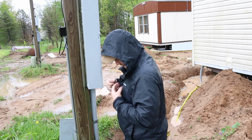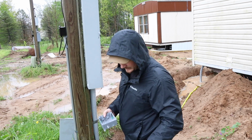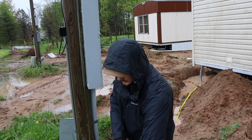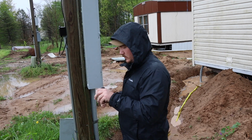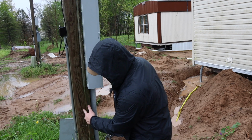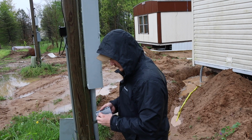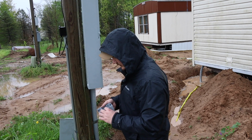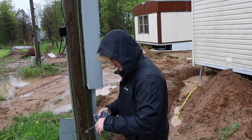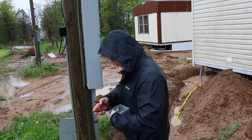So right now what I'm doing is I had to move my box. I prefabbed it inside, but I got most of it ready, but I didn't like the side that it was on. So I switched that up, the side that this hole was in, because of the way this post is. So both of my mounts are going to be on this side. And so I'm going to put the mount for the seal tight on the other side. So for one, I have more room to get around that post. And that's really the main reason. It's the only one. And so my mount isn't smashed up against that.